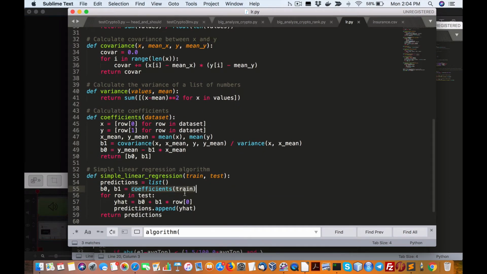Now, if you want a tip from me, you'd want to run this through a debugger.